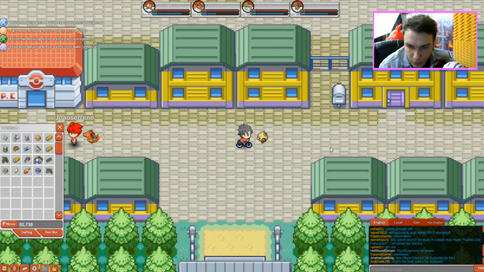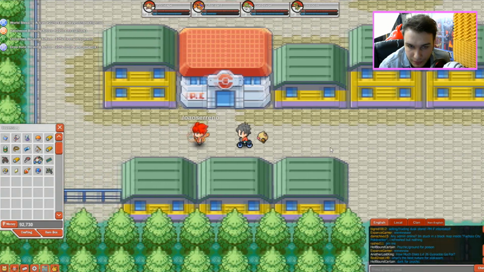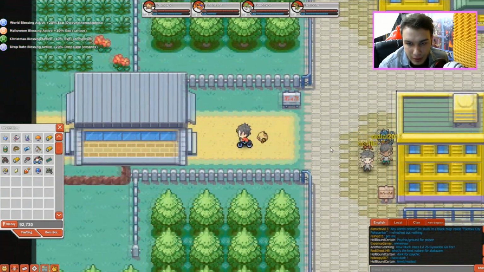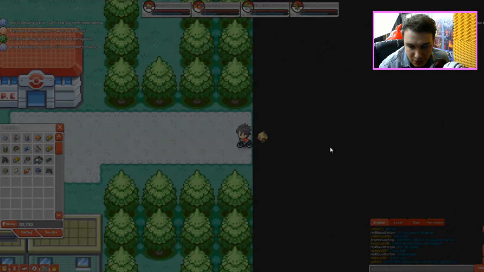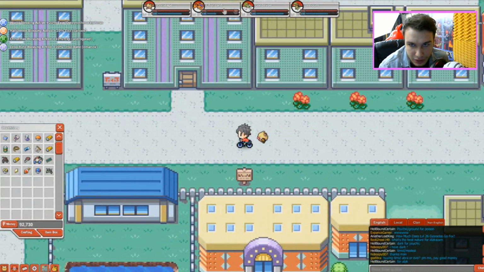Alright. Which way would be the fastest way to Fuchsia? Probably through the bike trail. That's where we'll go, the bike trail. For all you people that don't have a bike, you probably want to see the bike trail, don't you? Let's go check out the bike trail, boys. We're going through the bike trail.